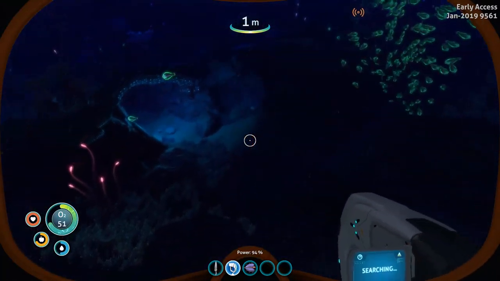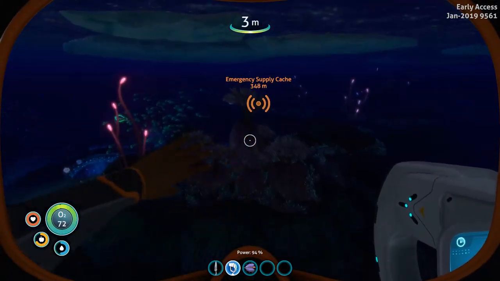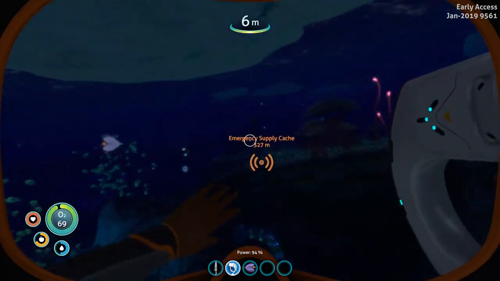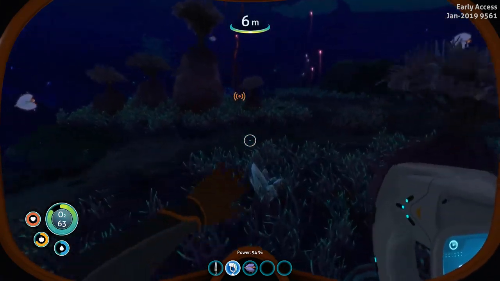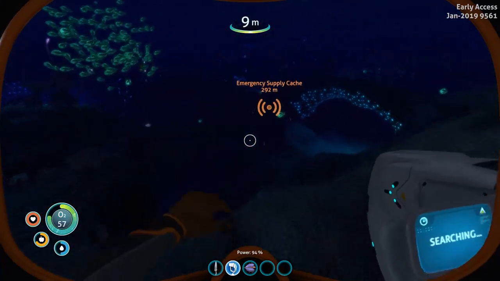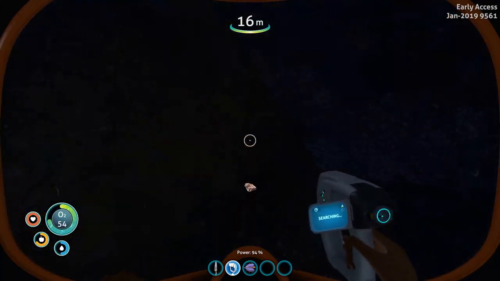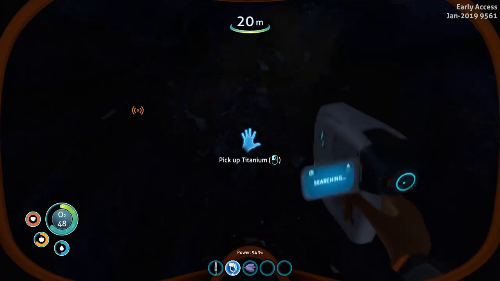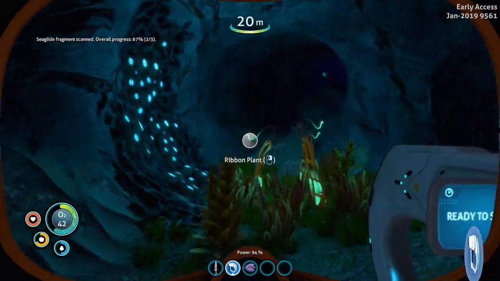So I guess I'm just gonna head this way and try not to die horribly. Aren't you cold? I guess not. She's too cool to be cold. Well, there are hot springs in this here water. Right now I'm just trying to find more sea glide fragments. That's all I care about. Breaking rocks, scanning fish. Breaking more rocks, scanning more fish.